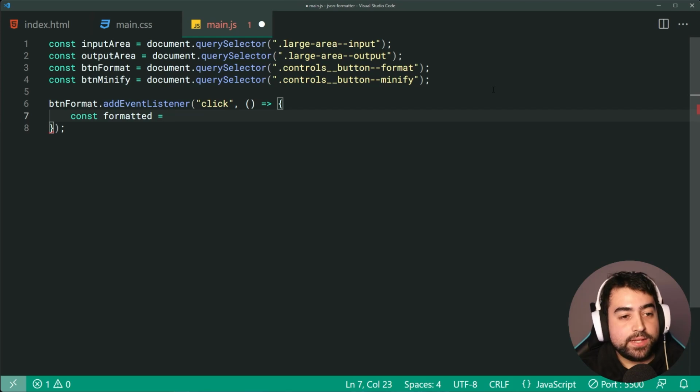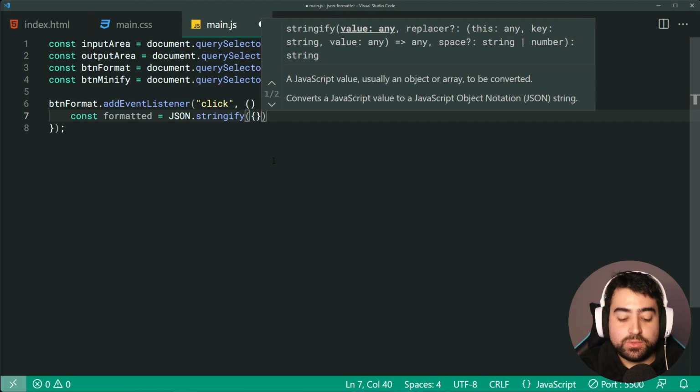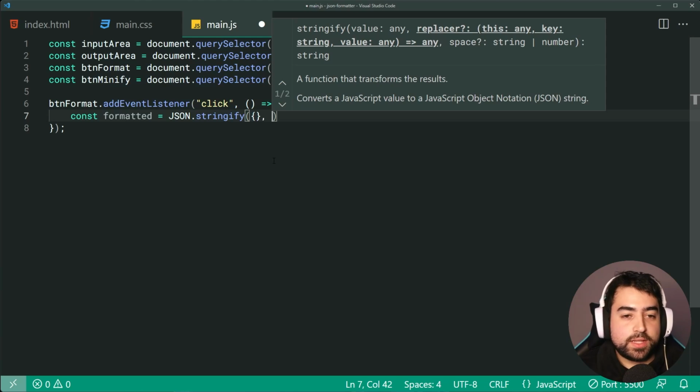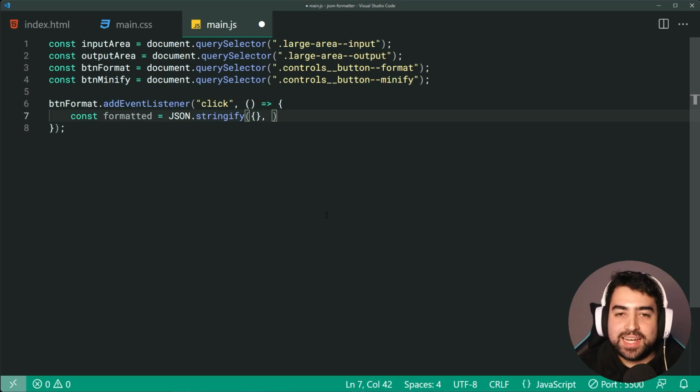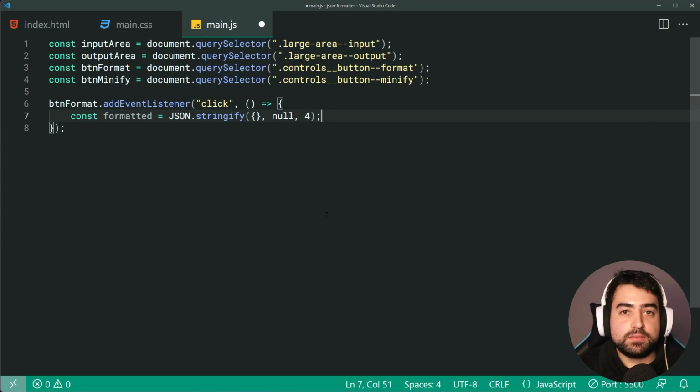Okay, it's going to have a value equal to JSON.stringify. So of course, using the stringify method on the JSON object here is going to take a native JavaScript object or array and then convert it into a JSON string. Now, this right here, when it comes to making your JSON look formatted, is going to take in 3 arguments. The first one, of course, is going to be the JSON itself. So for now, let's make this an empty object just to see what this thing's going to look like. We're going to replace this very shortly, but for now, let's keep it right there. The second argument for this stringify here is going to be null. And the third one is going to be how many spaces for your formatted JSON. In this case here, I want to use 4 spaces per indentation. So this will give you your nicely formatted JSON.